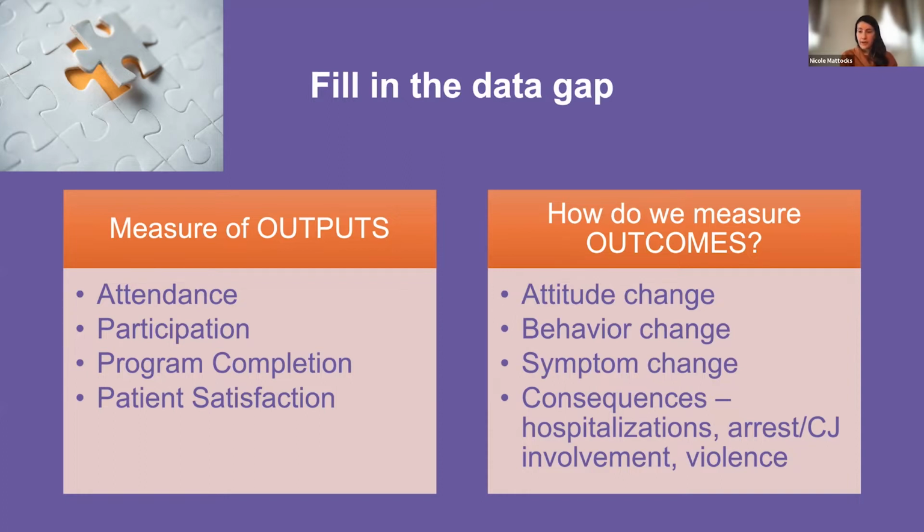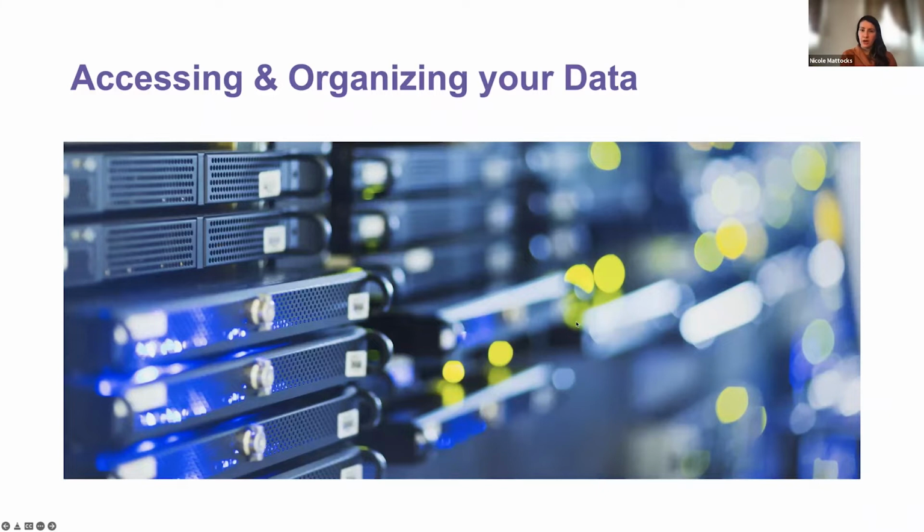And these are all really valuable pieces of information. But in order to see if the programs are having a longer term impact and maybe a deeper impact on clients, we would want to measure things like attitude and behavior change. In a lot of cases, changes in symptoms, hopefully reductions in symptoms, and reductions in certain consequences like hospitalizations, criminal justice involvement, or experience of violence. So that's where we left off.